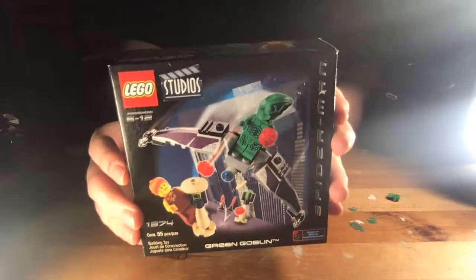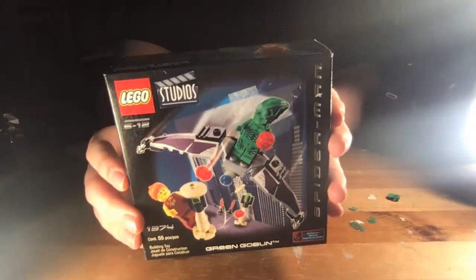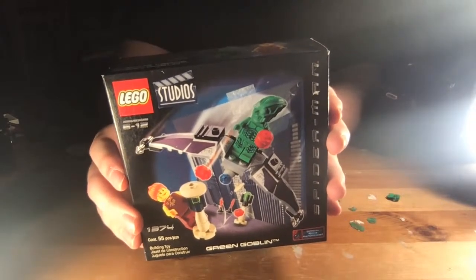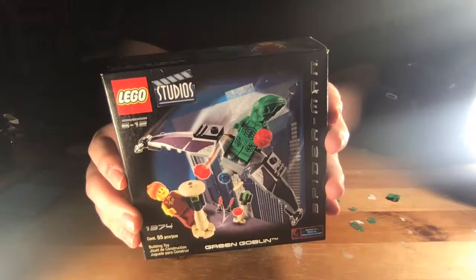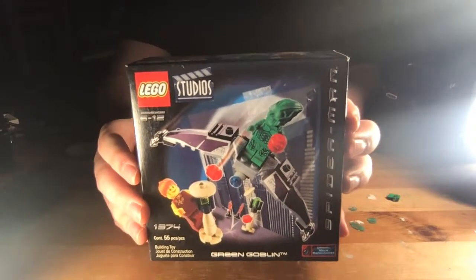I picked this up because I hope to work on a Spider-Man brick film this summer. More info on that hopefully later. Nothing's 100% confirmed, but it's something that I have a script for and something that I hope to do this summer. Hi, Ramsey and Oak, who are in the stream.